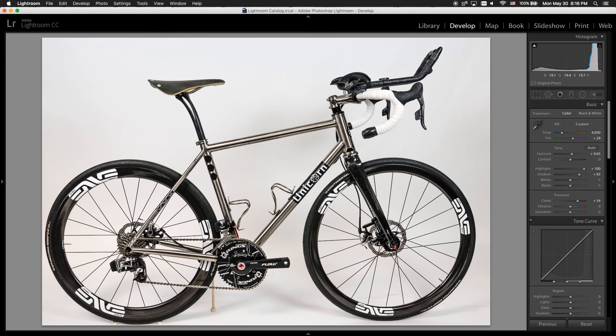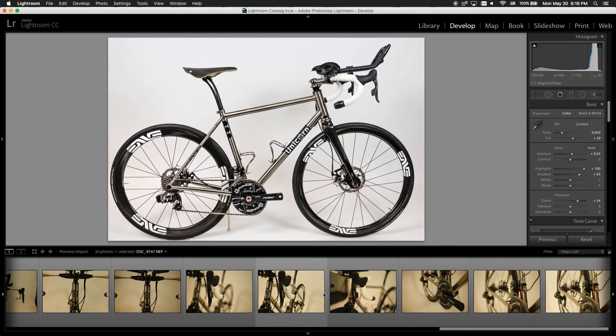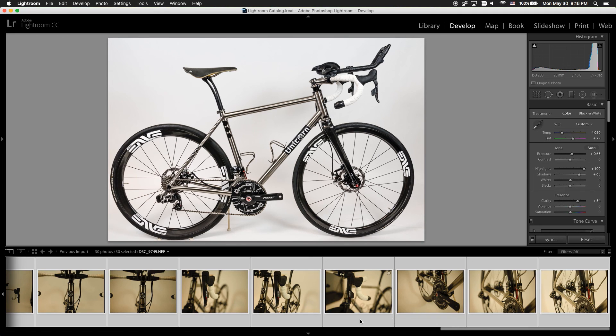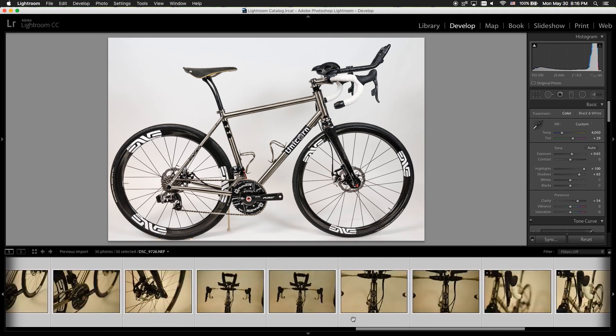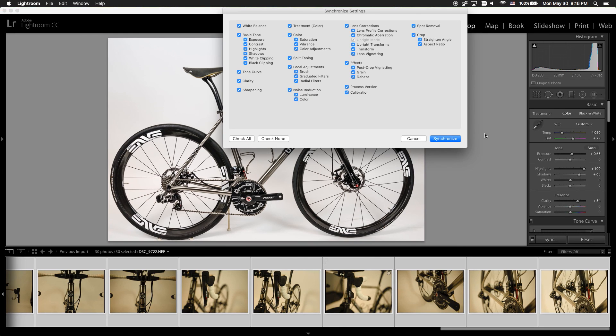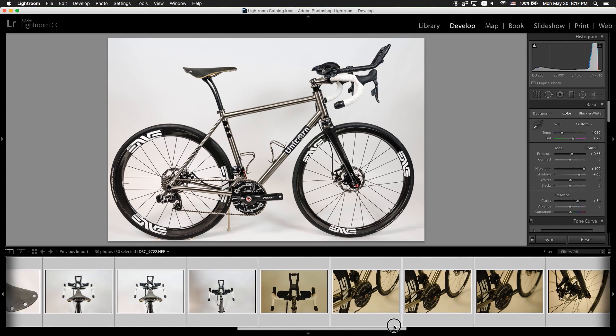To finish off the project, I can duplicate the fixes across all photos so you don't have to adjust each one individually. Make sure you have the edited photo selected, then scroll all the way to the right, hold Shift and click on the last picture to select everything. Click Sync, make sure you check all settings, then click Synchronize. As you can see, everything has been synchronized to the modifications of the first picture.